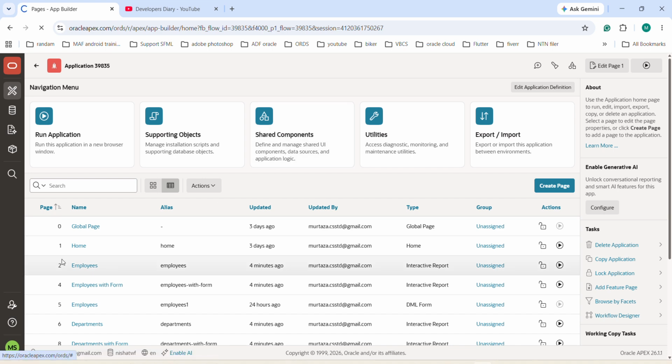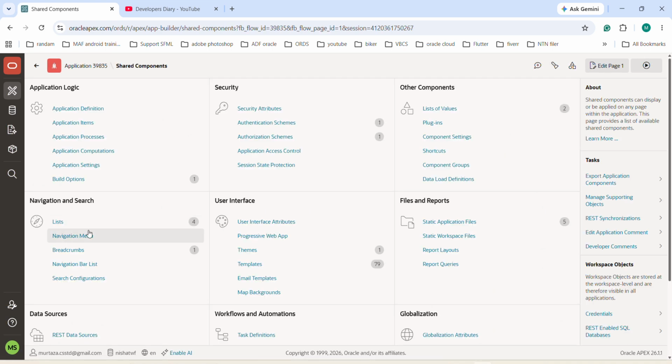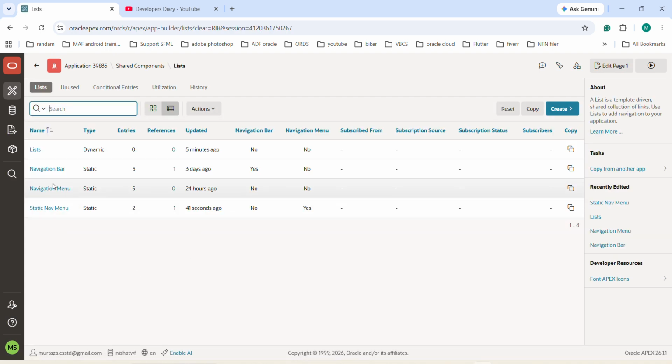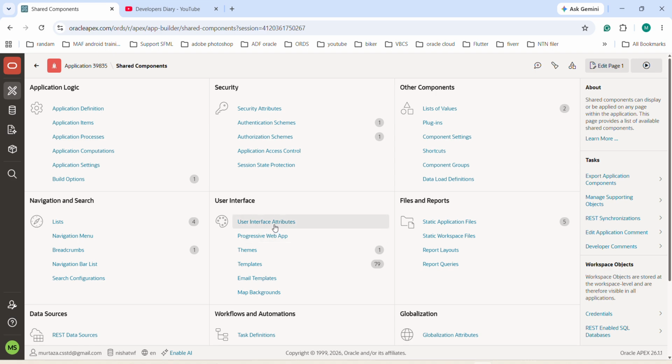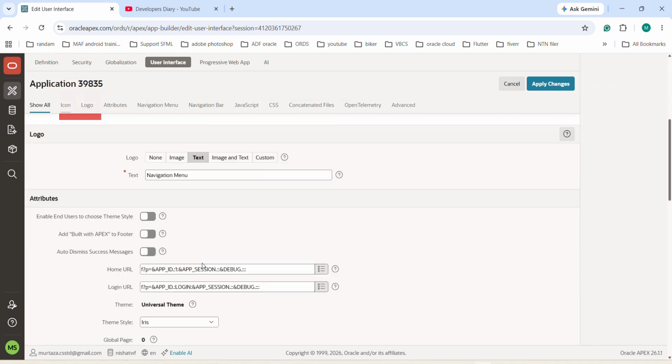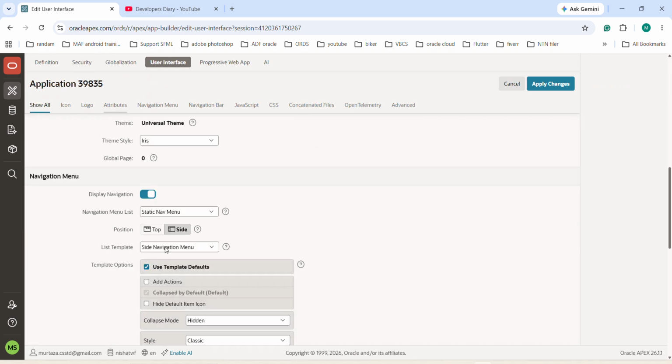One thing you can see that the same nav menu is showing in the list. So you can say that the navigation menu is actually a list, and when you select or mention it as a navigation menu in the user interface attribute, then it is called a navigation menu.